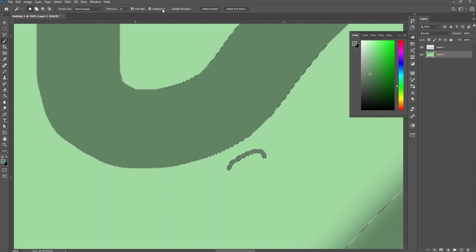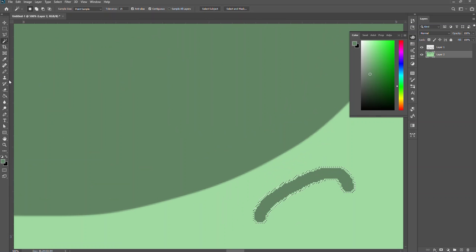We can check off contiguous, which means it will only select this shape, and even if the tolerance were on 0, it would select every single pixel, and we would be able to fill it with the background color. You can select the background color again using the eyedropper tool and see it filled the foreground color with it. And if I want to save this green and this green, I can swap and choose the foreground color.